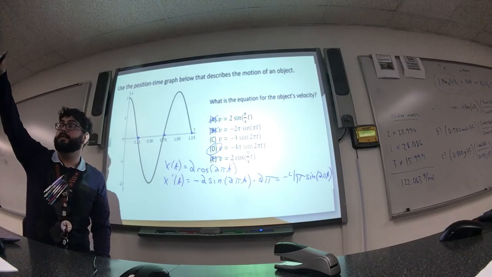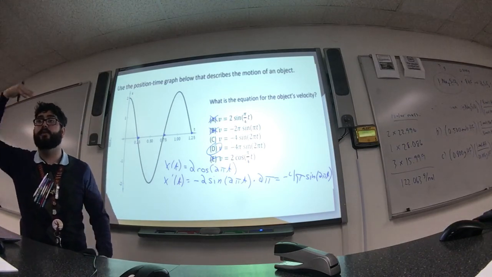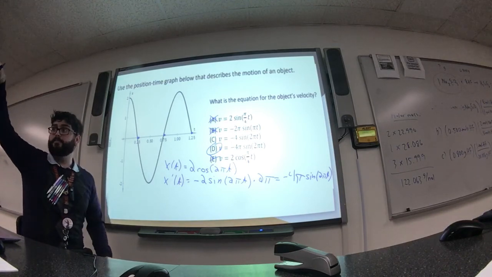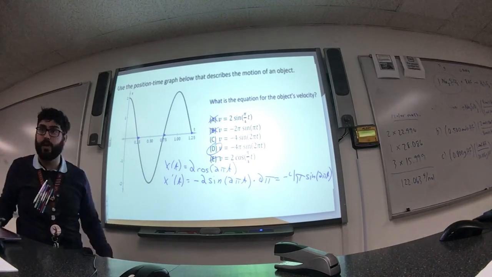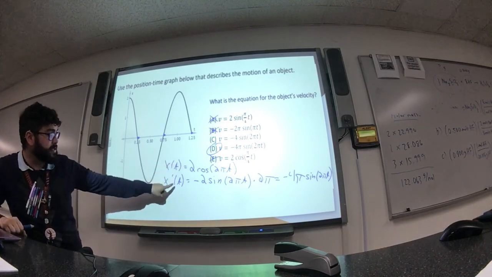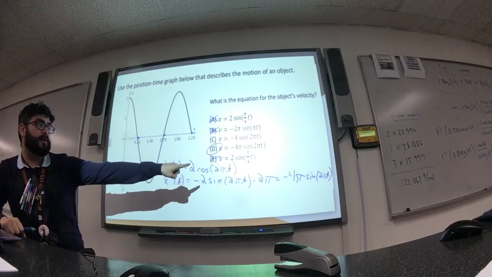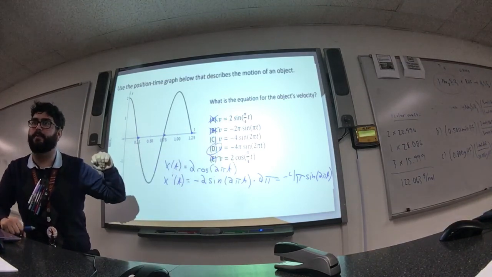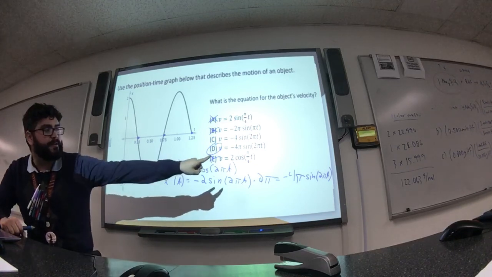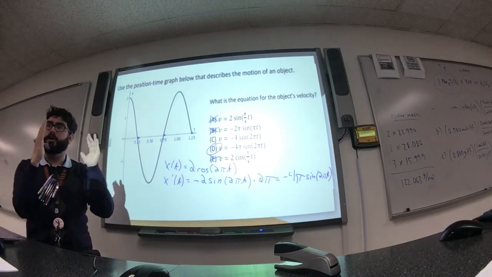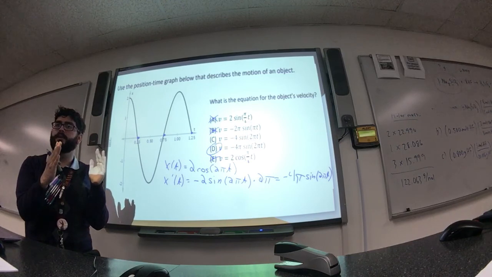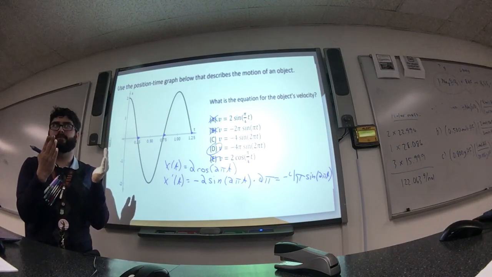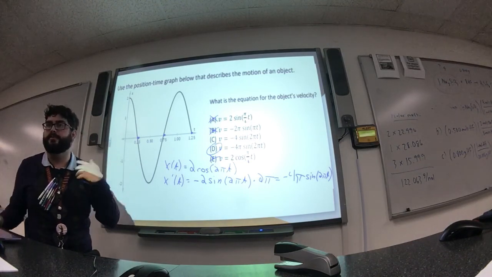I could also take the acceleration function, set it equal to 0, and solve for those points, finding the extremes. Okay, I could do that as well. Or I can take the velocity function, and we know that that is a maximum when the sine of theta is maximum, right? So when does sine of theta become maximum? When the argument is equal to pi over 2, or 3 pi over 2.